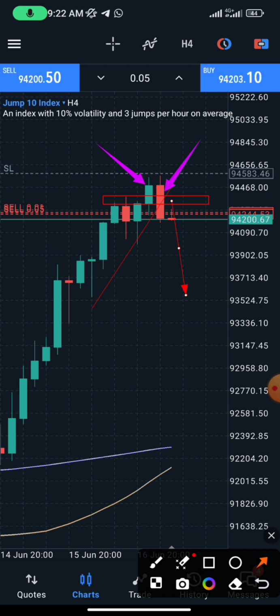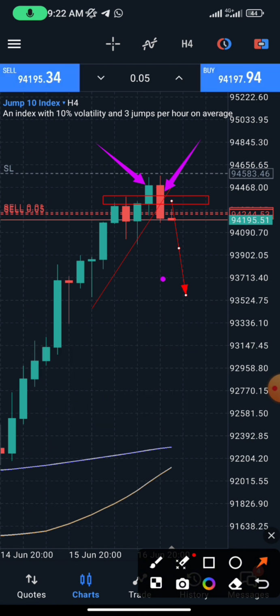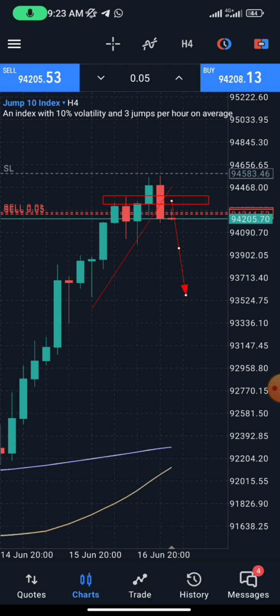Now the bearish 4 hour candle closed below it, making it an engulfing candlestick. If you see it very clearly, it is actually an engulfing candlestick, right? It engulfed the first one. Watch closely. This is the first one here, this bullish candlestick. Now the second candlestick was this other one. You see in this place that we have an engulfing candlestick here. It engulfed the first one, so that makes this trade valid.